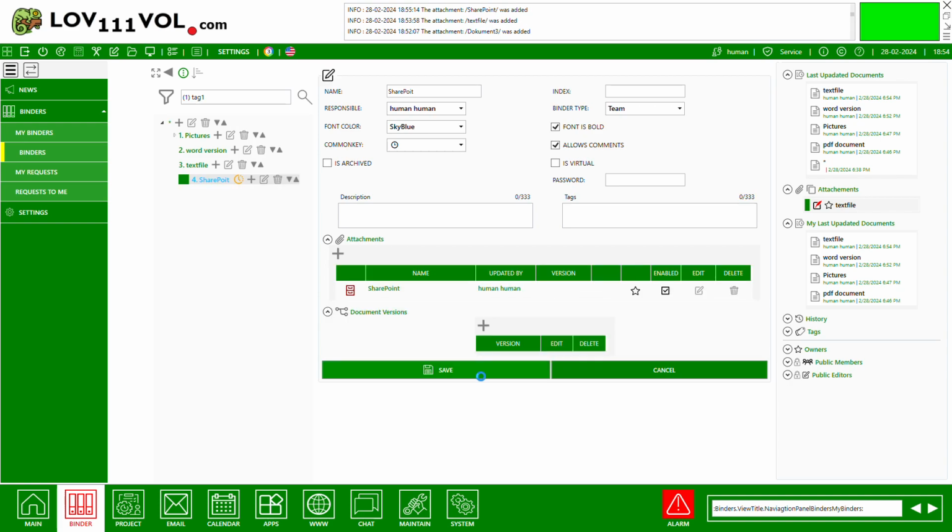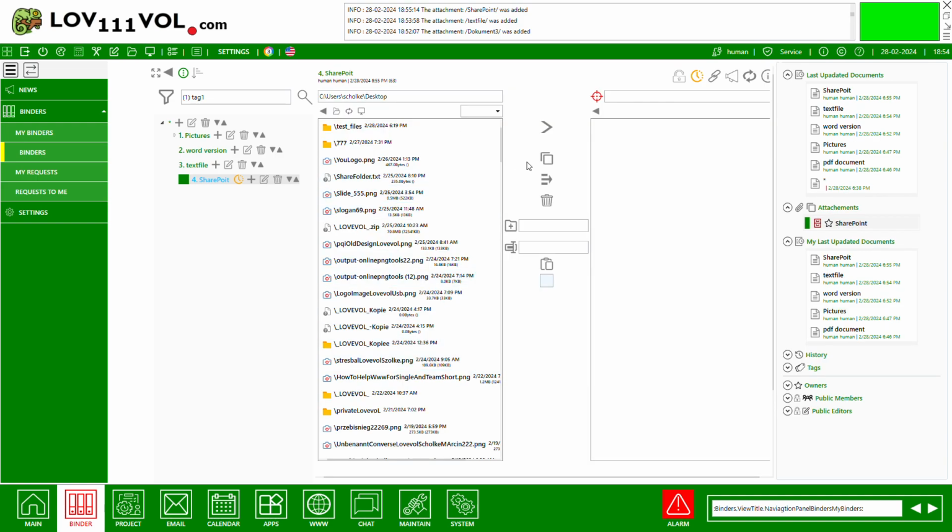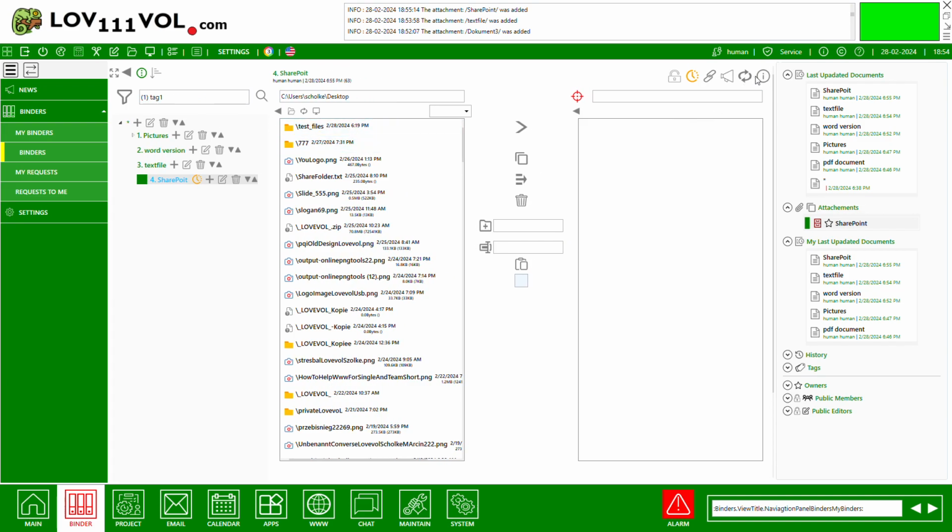Okay, we have got a container, and on the right side is everything. On the right side is the container that belongs to the page, to this item, to this page here. On the left side are our documents from desktop.